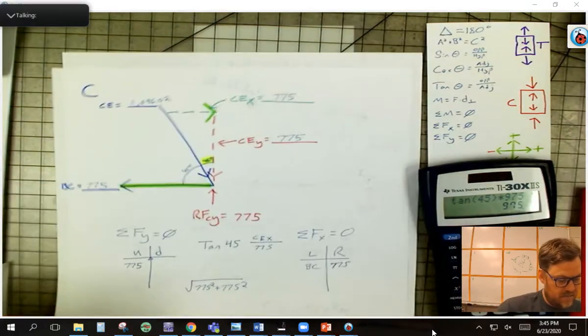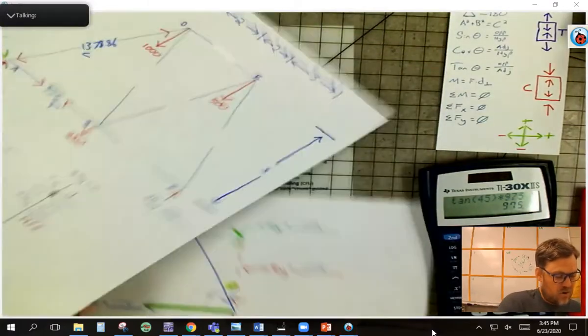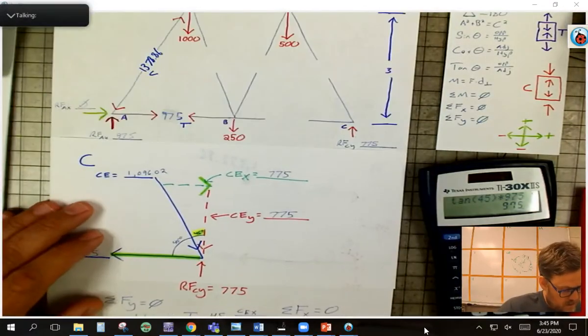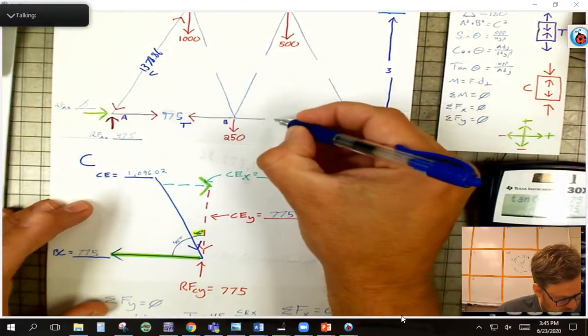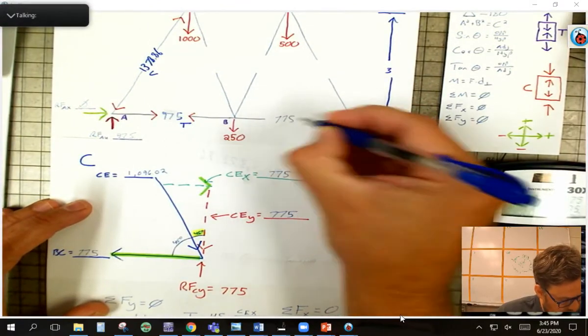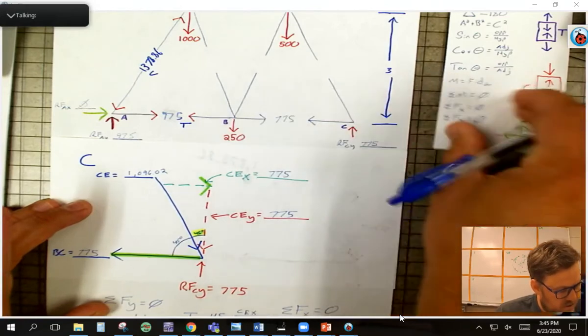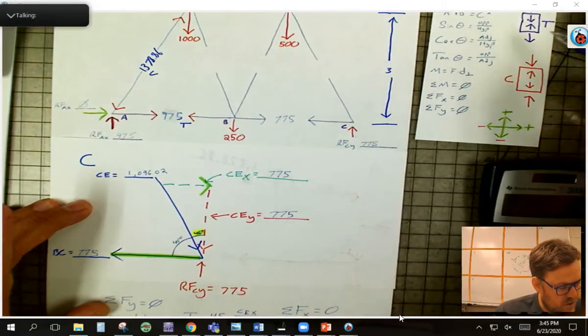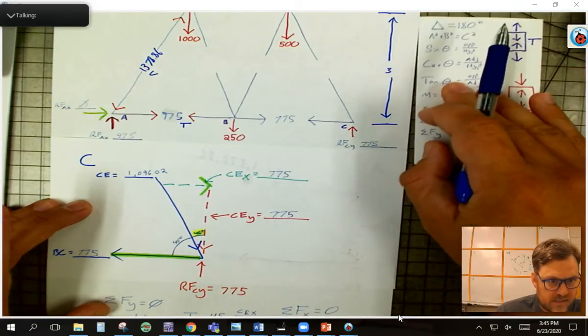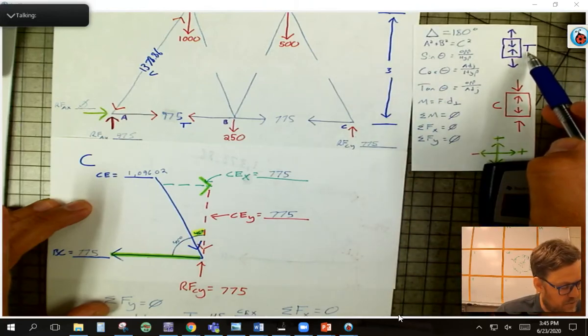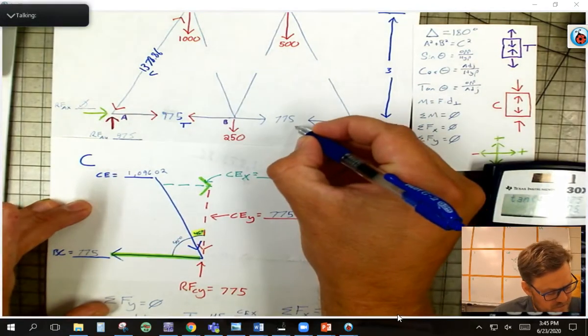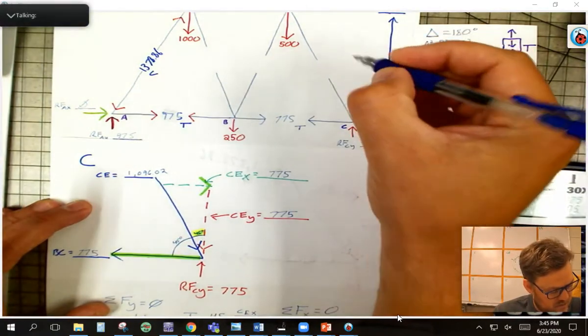Now, I want to make sure with all of this that I come back over to my main chart here, and I fill in my numbers. I know this one is 775. This arrow was going toward the center. This one's going to the center. Well, if the reaction forces are going toward the center inside that beam, I know that it's getting pulled apart, so this guy is in tension.